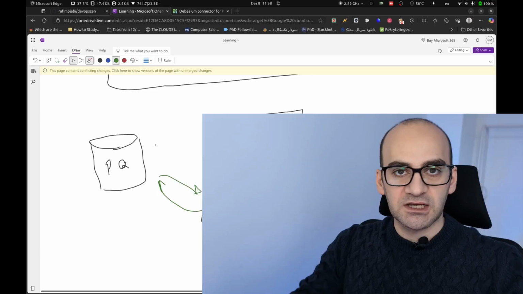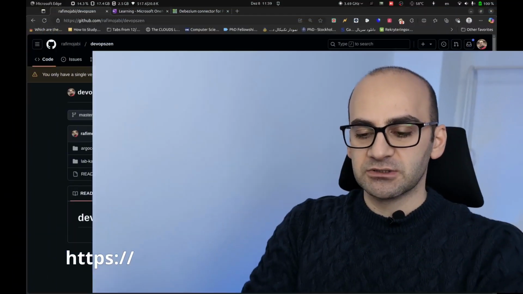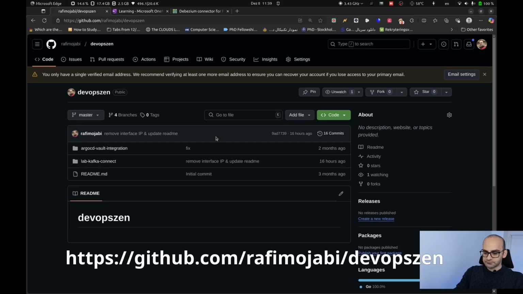So let's see it in action and understand how exactly we are playing with these components, how exactly we can configure them, what the process of creating the Kafka Connect cluster is, what the process of creating the Kafka connector itself is, and so on and so forth. Let's see. All the materials you will need for establishing this system on your local machine or testing environment are already placed in the GitHub repository down here, so you can leverage it.